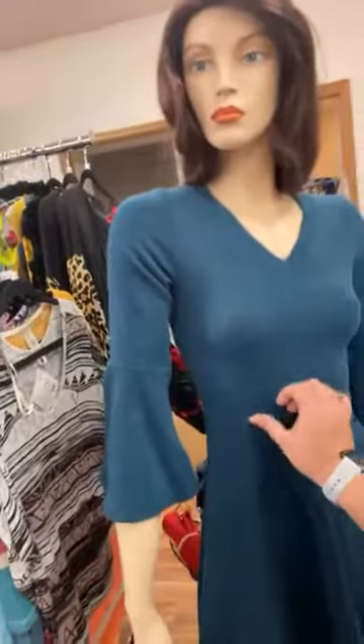I also have this lovely leggings stand. We have leggings — solid ones are $15. We have them in one size plus and extra plus. This mannequin has been wearing this beautiful dress for a while. I should almost change it, but it's just too cute — it looks amazing. It would look amazing on you too. You should come check it out and try it on. There's a dressing room!